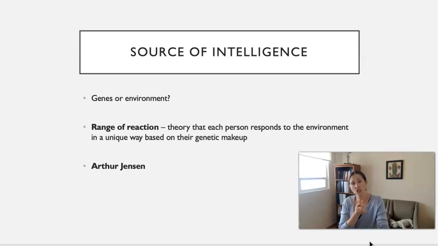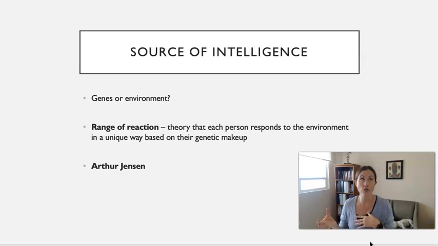It's mostly genes. So genes matter more than environment. Genes can have an effect, or environment can have some effect, but genes play a big role. A big reason we know this is looking at adoption studies, looking at kids who are adopted and comparing their intelligence scores to their adoptive parents and their biological parents. And as they get older, it's more similar to their biological parents.